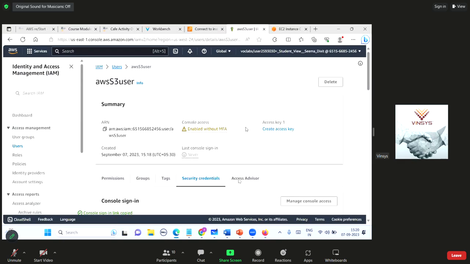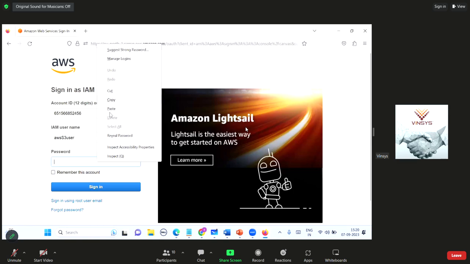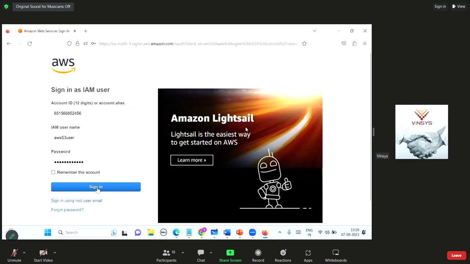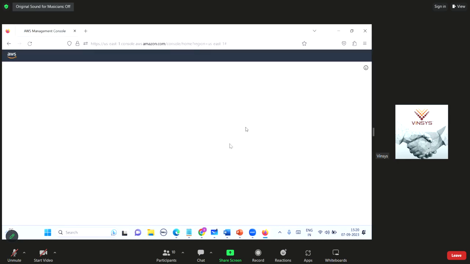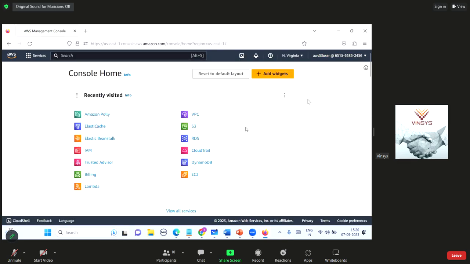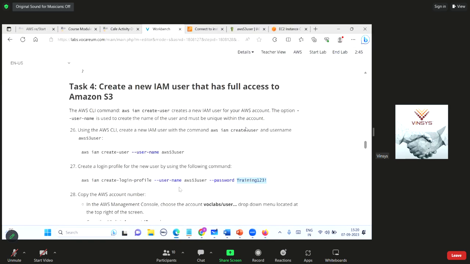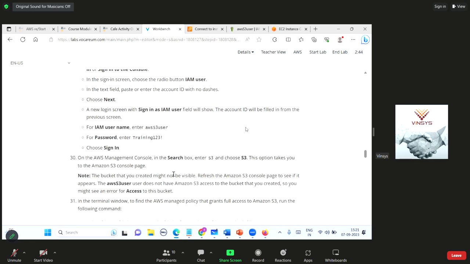So if I go here, this is the password we have given to that user. Okay. So this is the AWS S3 user which we have just created. Fine. We have even created the profile for that user. Fine. Now we have already signed in with that user.